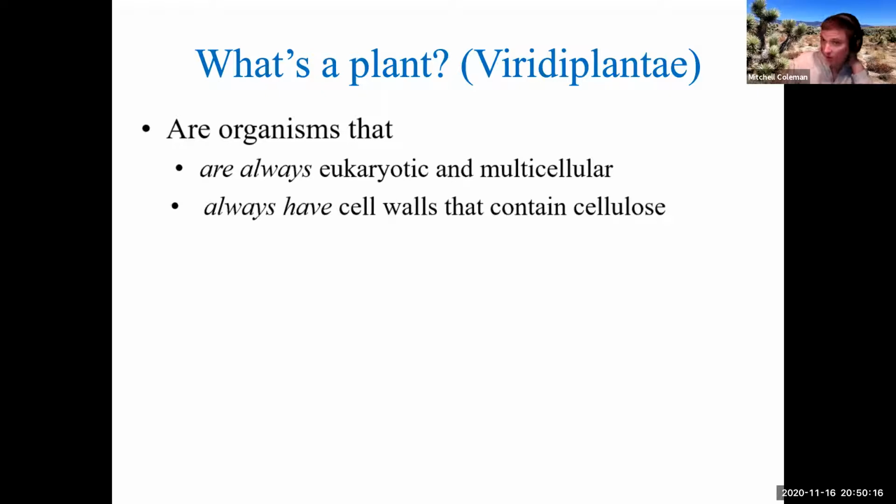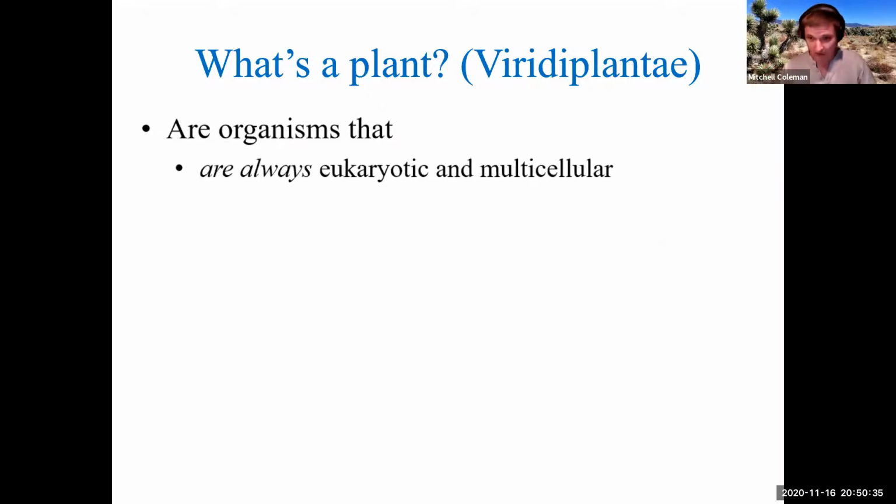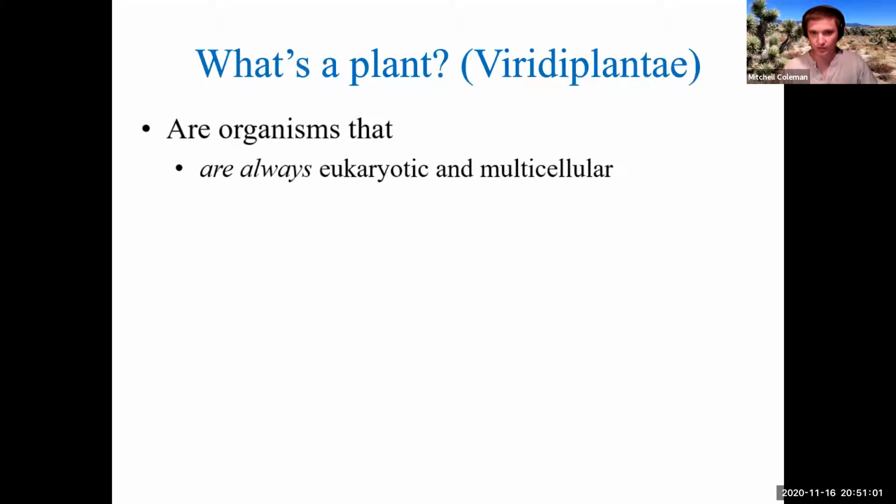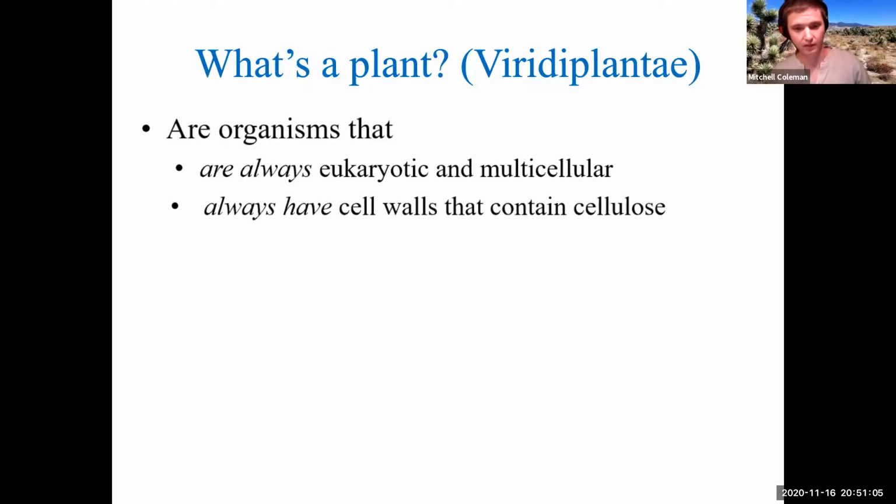Plants always have cell walls that contain cellulose. Remember, cell walls are an organelle that we talked about back in Unit 2 that are endemic to plants. That's that thick wall made of cellulose that, at the cellular level, gives plants their structure. And that's why fungi, for example, are not plants, because even though they do have cell walls, their cell walls are not made of cellulose. Their cell walls are made of something called chitin, which is more similar in structure to our fingernails, or a crab shell, than cellulose, which is only in plant cell walls. Okay, so plants always have cell walls that contain cellulose.